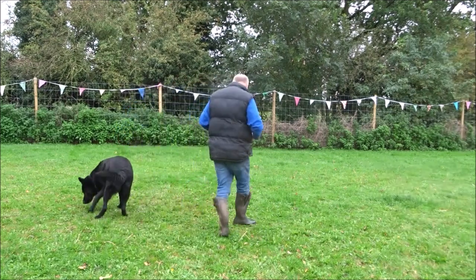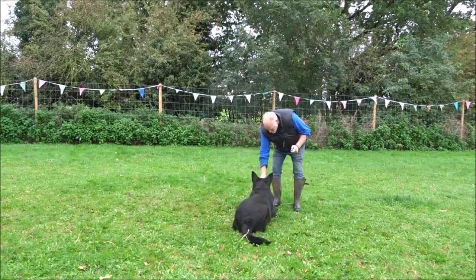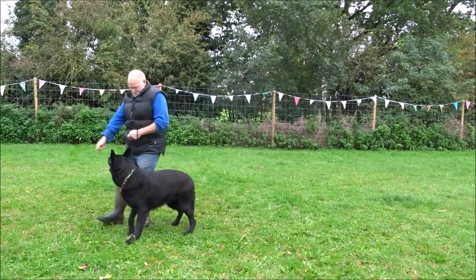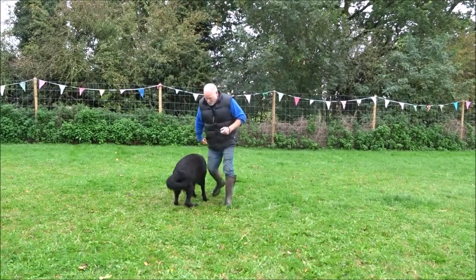Notice how after clicking to end the behaviour, I move the treat away from the dog fairly quickly. This causes the dog to end the behaviour and actively re-engage in the process of treat getting. This is far more beneficial than the dog just staying there and having treats given to him.